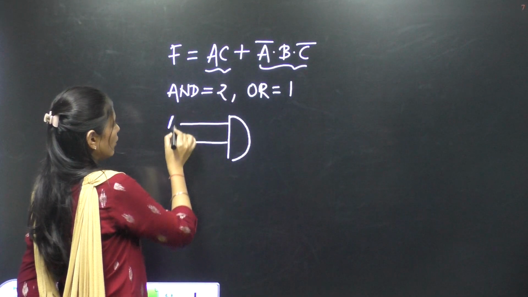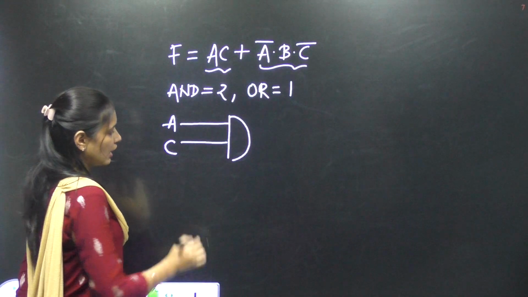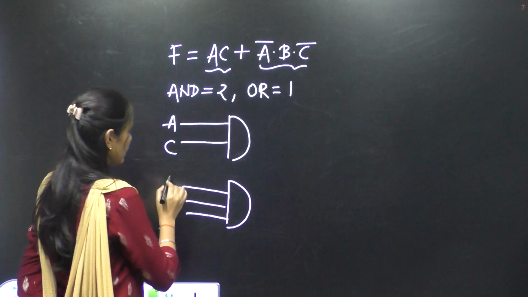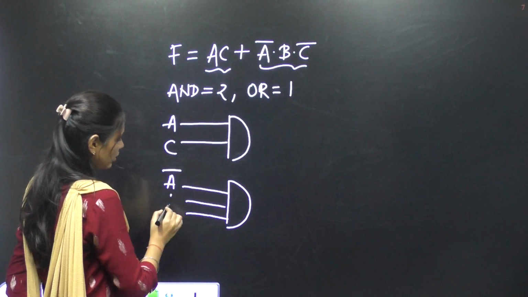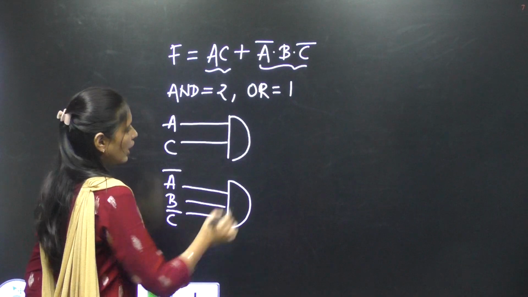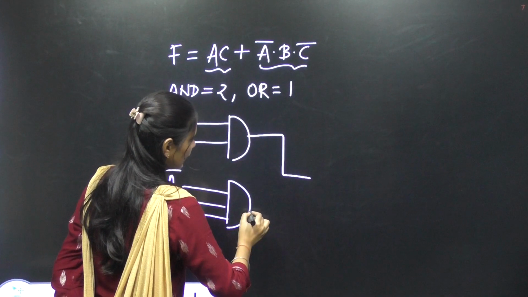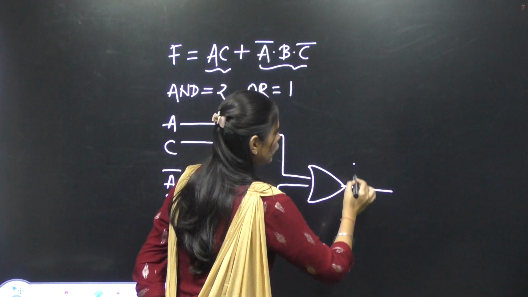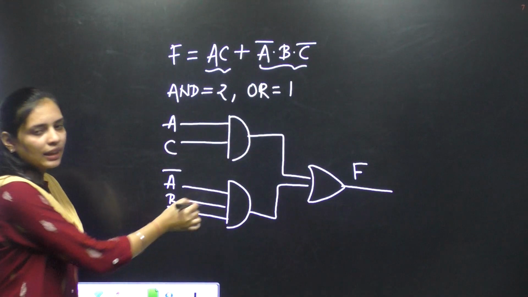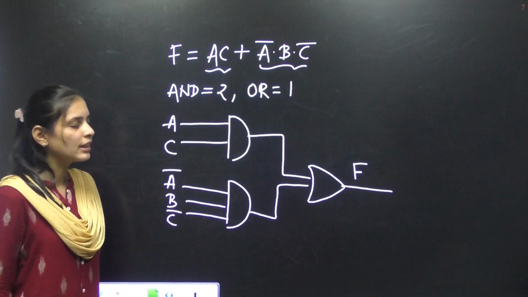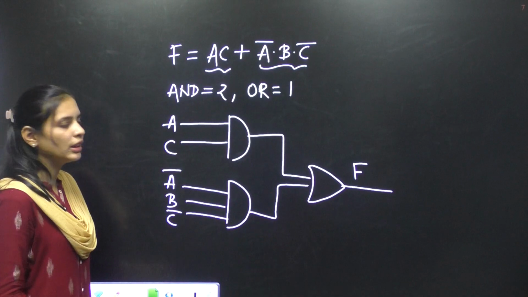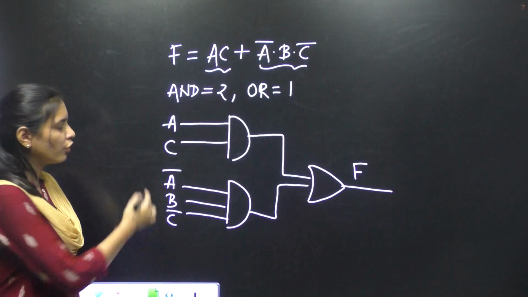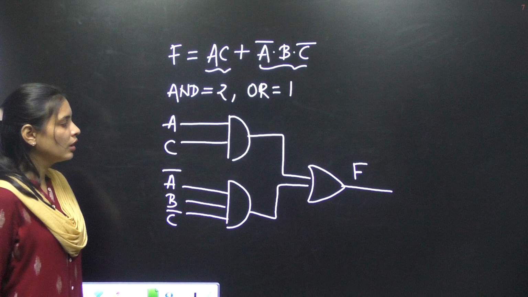The first AND gate will comprise the values A and C. The second gate will comprise three variables, that is A bar, B and C bar, and the output from each of the AND gates I will connect to an OR gate to get the output F. And here I have reduced the number of gates, that is the work of minimization in digital. So again here the true form and the complemented form of the variables are readily available.